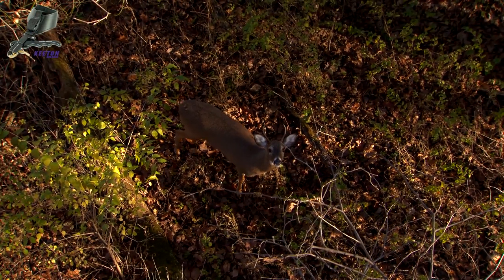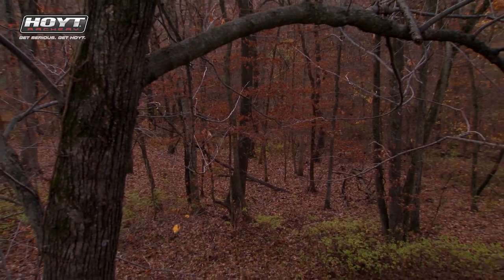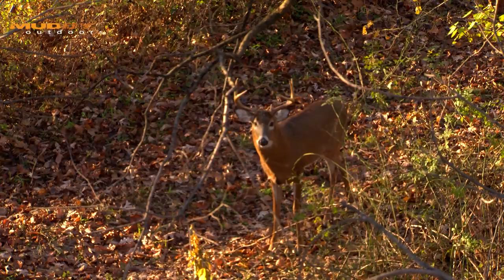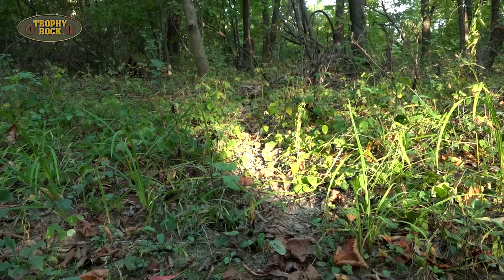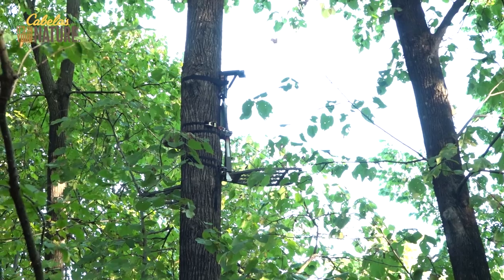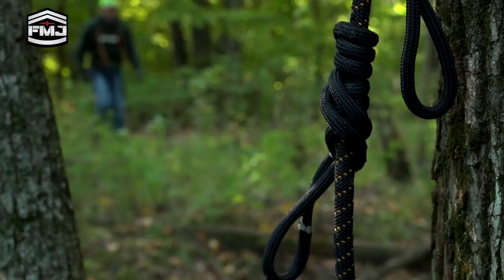Right now you're looking at basswood trees — some pretty fast leaf-dropping type trees. They're not going to hold into November, which is when I'd be hunting here, so it's going to be bare. If it looks skylined now, it's going to be way worse. Let's take a look at the tree from the deer's perspective. I've hunted this spot a lot in the past, but this last season I had a bunch of trouble with it. The deer would hit this spot right here and they would just see us up there. I'm going to have to move the stands to a different tree someplace around here that sets up better for concealment. If you look at this from the deer's perspective — drop down on your knee and look up — you can see exactly what they see. They just see two big blobs skylined. So I've got to move this one.